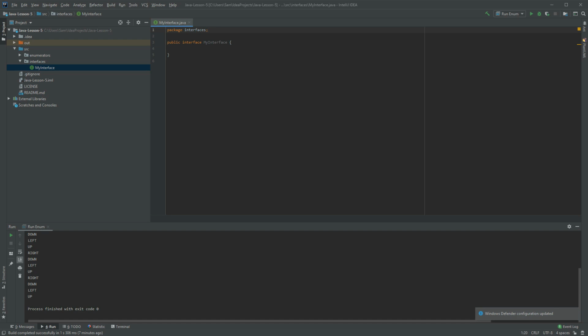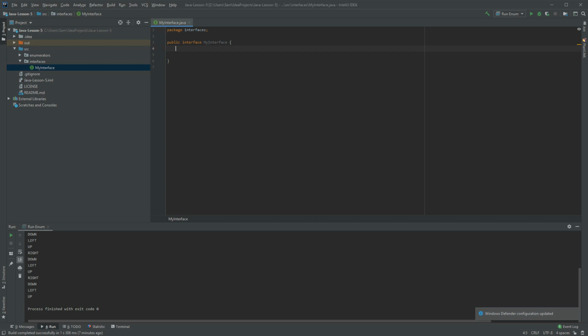So for instance, if you have, say, a neural network, and you are working with neurons, every neuron has an activation function. You could use an interface for the activation function because it's just a given function that every neuron needs to have. So then neuron could have an activation function, like the interface, just the abstract interface. And in that object, you could then store maybe a sigmoidal activation function, which just implements that interface.